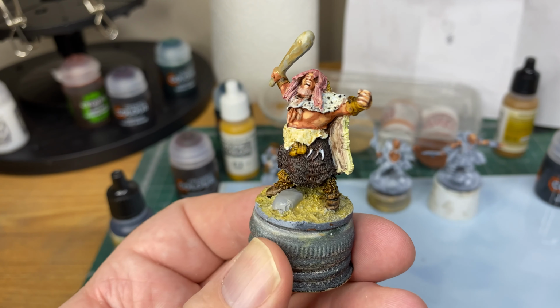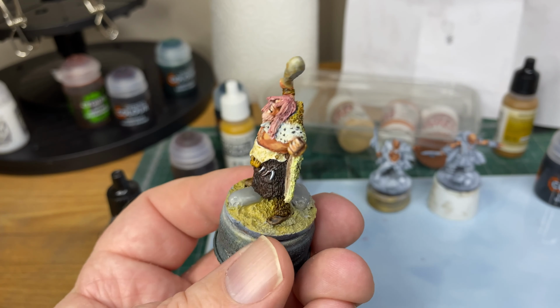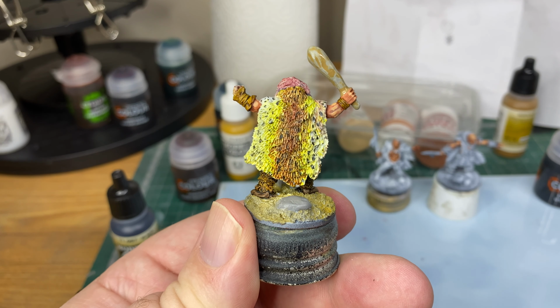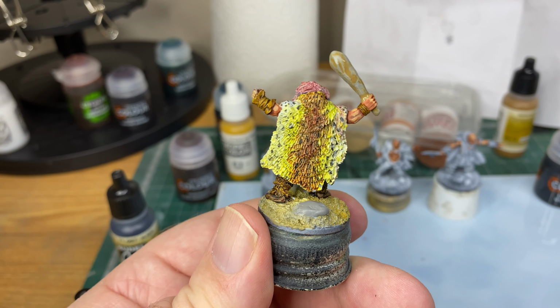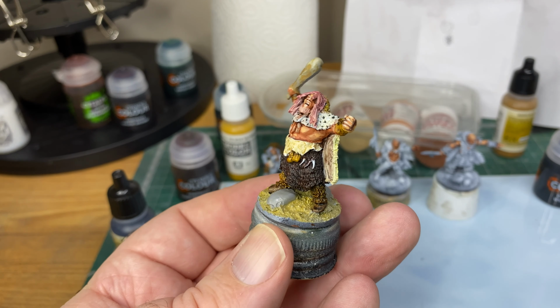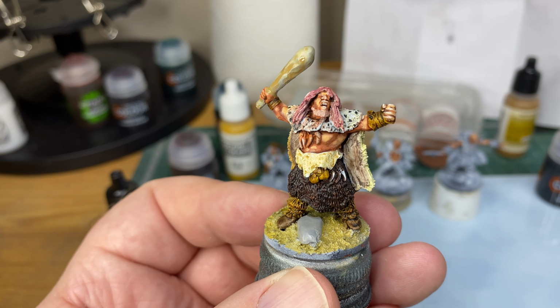Anyway, hope you like that. It's about a mixture of contrast paints, wet blending, organic materials. I don't know what animal would have this particular fur, but I was thinking maybe some kind of hyena, something like that. A very large hyena, cave hyena or something. I don't know if they would have come across Neanderthals.